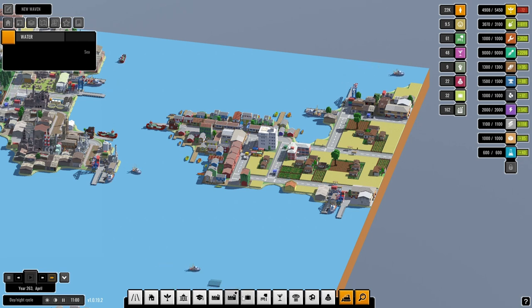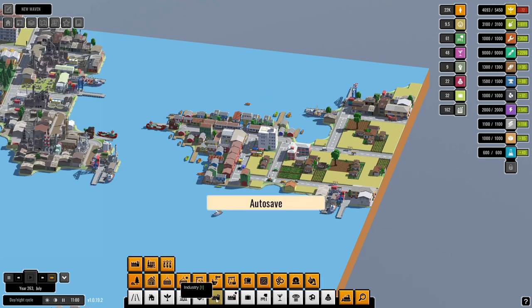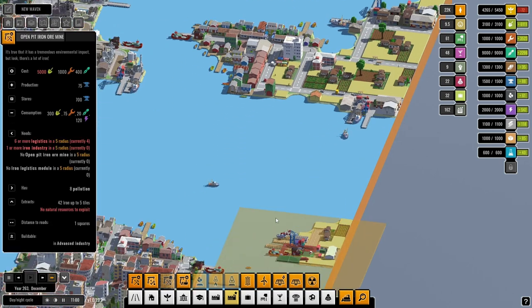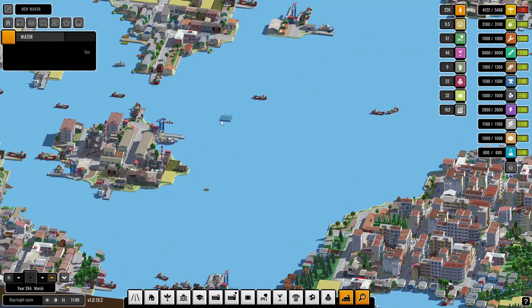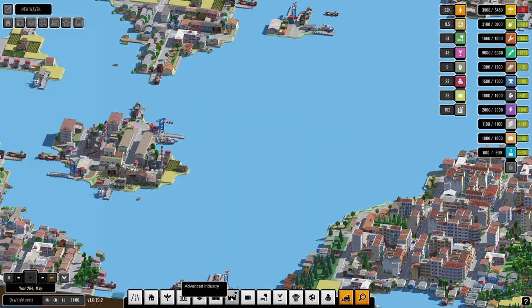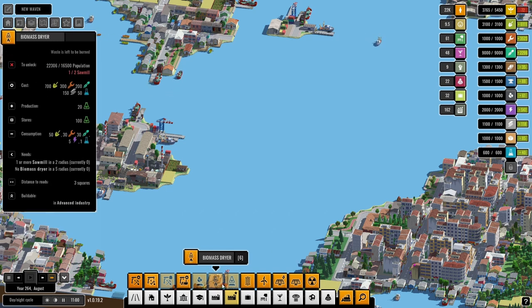Right, what we really want, and we're still a long way from it yet, but what we really want, I don't think it's even on here yet. No, it's not. 45. Oof. We're not far from it. Although the food is still holding us back a little bit here. Now, how close are we? We're not far in the population side. The energy production, we probably don't have to worry about the energy because... So let's look at the biomass. Biomass dryer.